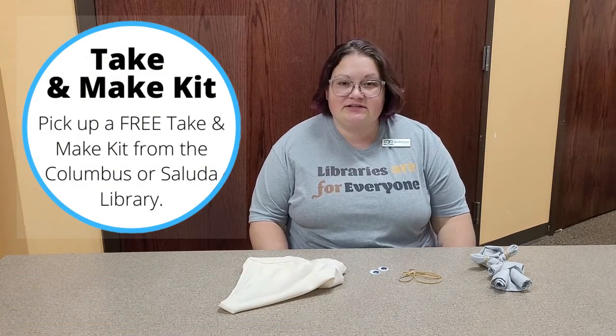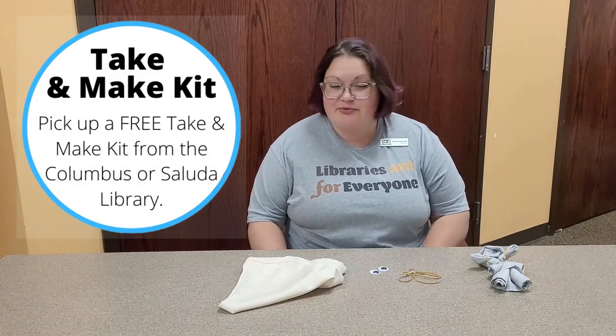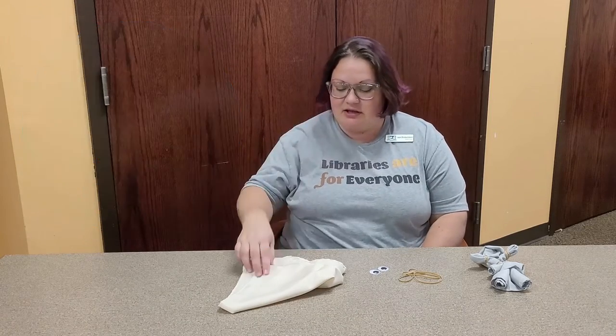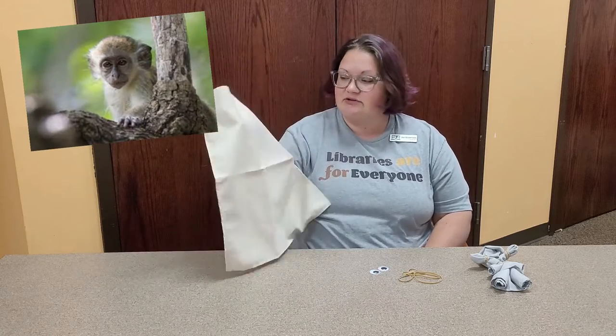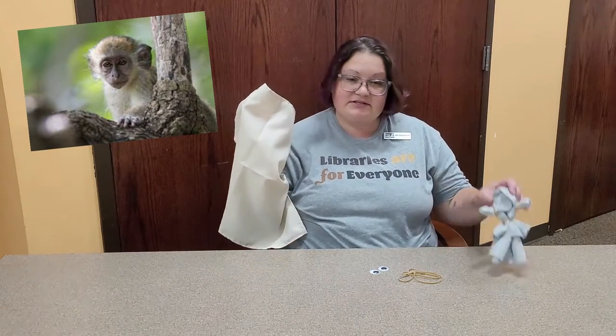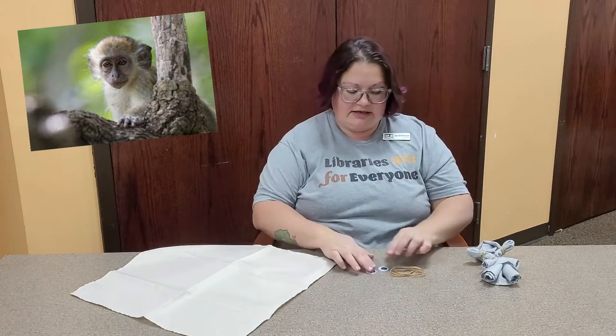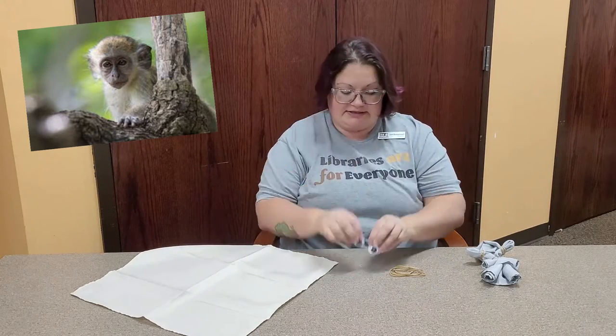So for our teen kit this week, we have some supplies to do animal napkin folding. In your take and make kit, you have two napkins. They're either a light brown like this or a light gray like this. You have three rubber bands and you have two googly eyes.